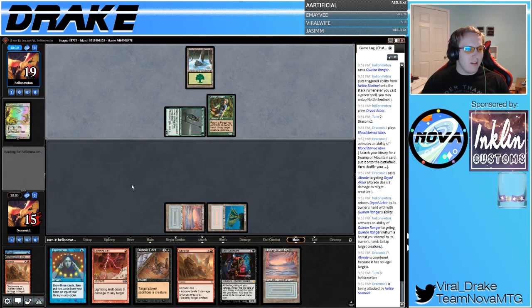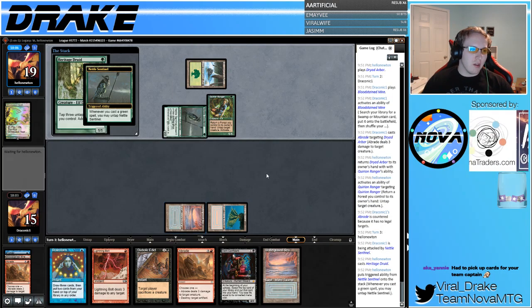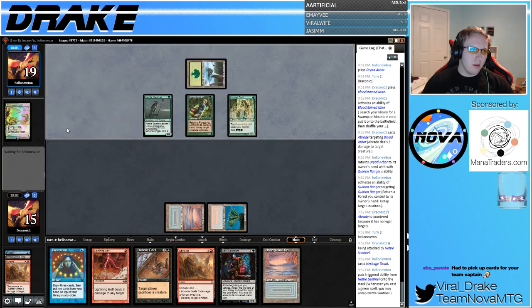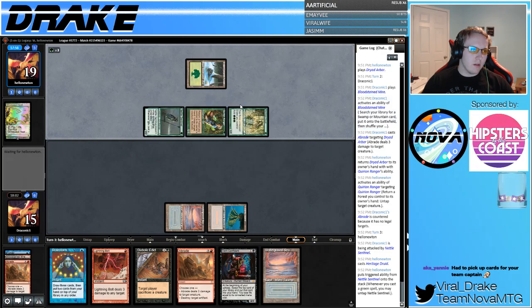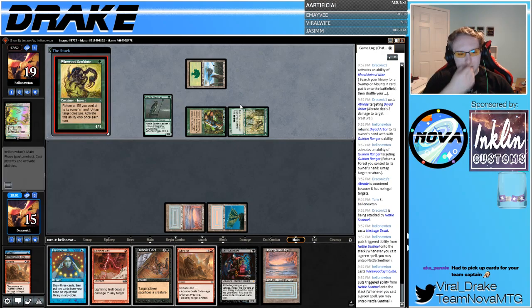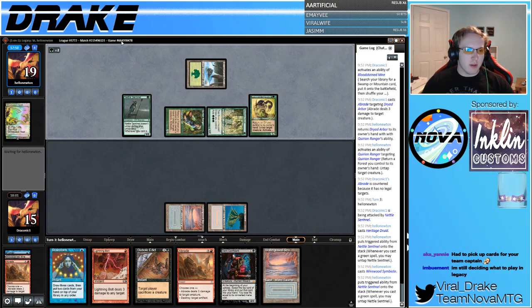2 mana to bounce their land is fine. It actually is fine. It's just not as good as killing stuff. This makes 3 mana. That's pretty scary. This card I would have forced if I had a Force of Will. Doop, doop, doop. Wirewood Symbiote. Okay, well, things are getting pretty hard to win, especially with these clunky removal spells.